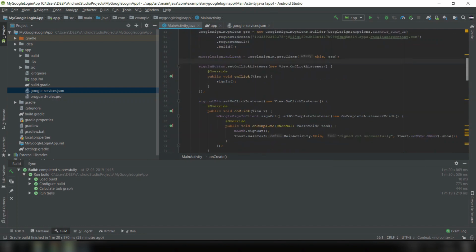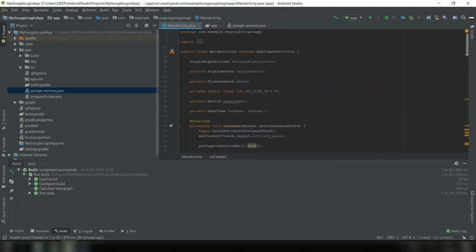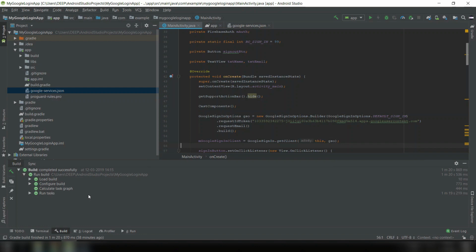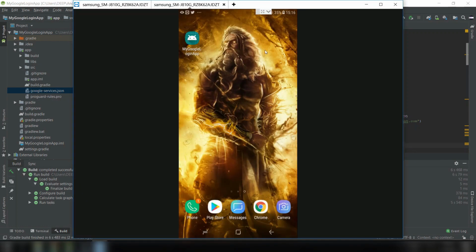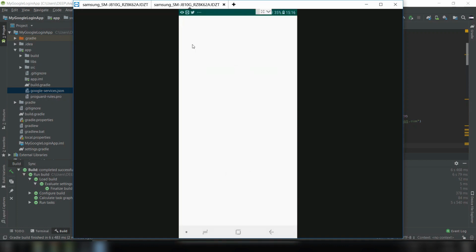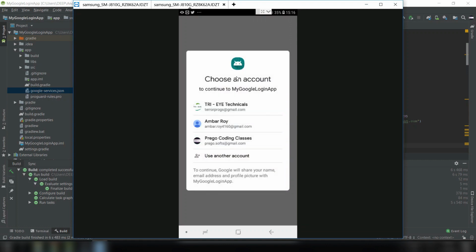This should work fine. Now it's time to run the program and see. So let's run it. As you can see here, our project has been compiled. Now let's open this. So this is the screen, the layout. Now we'll select sign in and we'll hit our Prego Coding Classes email.